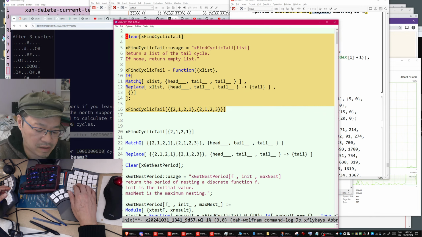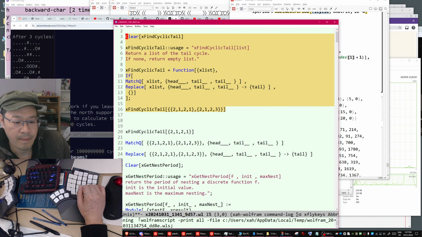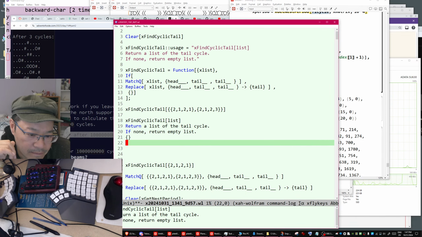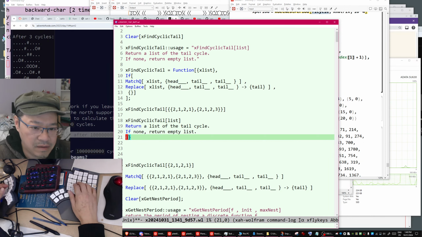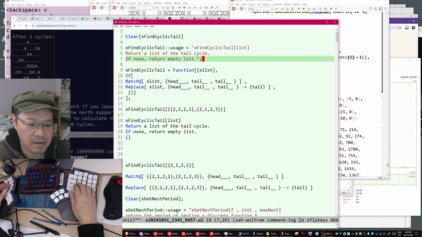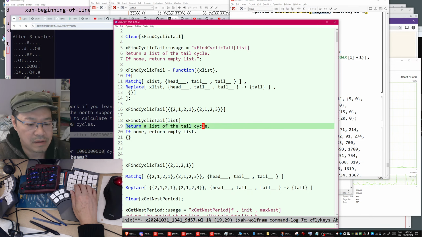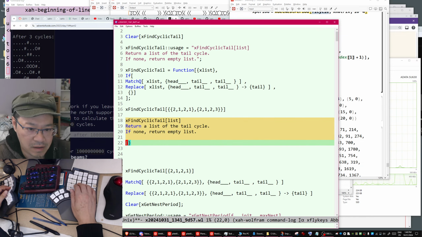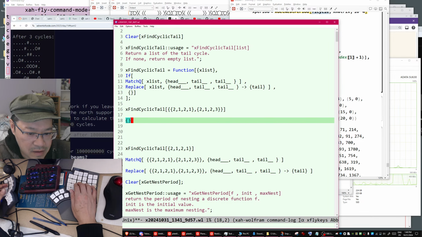Okay, let's try it. Yep, it returned empty there. You need to put a semicolon there so that it doesn't print this usage string. So this returns empty, that's correct.